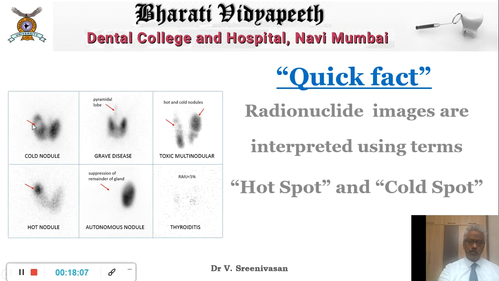So here you see there's a cold spot. A cold spot would include an area where thyroid hormone is not produced. This thyroid scan is showing one area of cold spot, which means that there is a growth there, but this particular area of thyroid is not functioning. So it could be a malignant nodule, or it's at least not an actively functioning nodule. So you could have a hot spot, a hot nodule, which is a little darker. That means this is going to be resulting in hyperthyroidism because it is actively taking iodine, it's actively working and producing thyroid hormone.